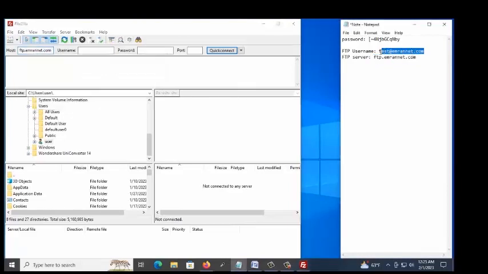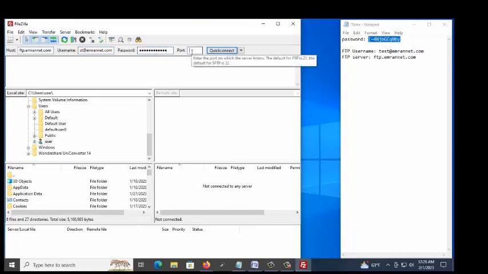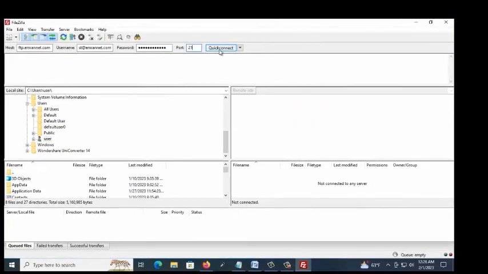Copy the username and paste it, and copy the password and paste it. The port is always 21. Then click Quickconnect. Wait for some time.